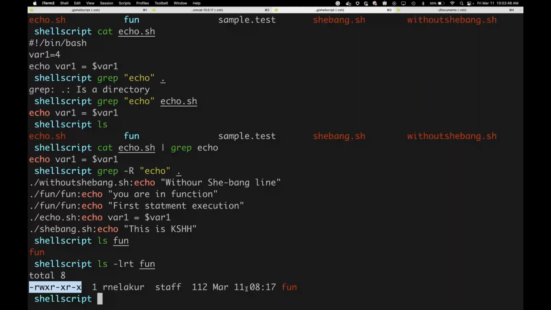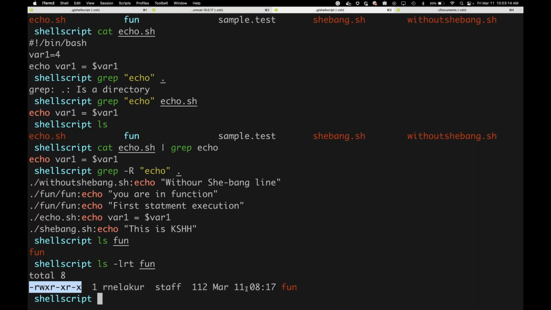In general, for other programming languages, if you want to execute a Java file, the file name should end with .java. For C Sharp, it should end with .cs, or Python, .py. But not with a shell script; you can name it in any format.